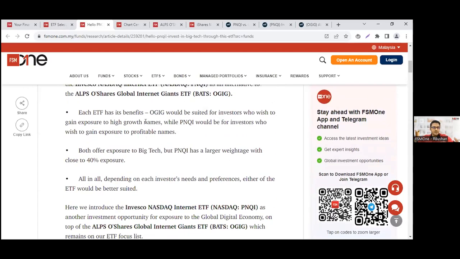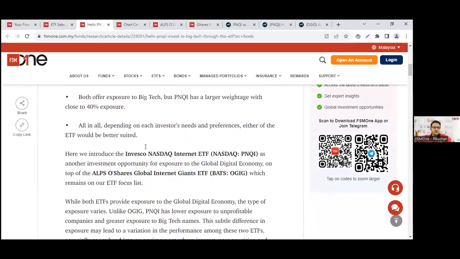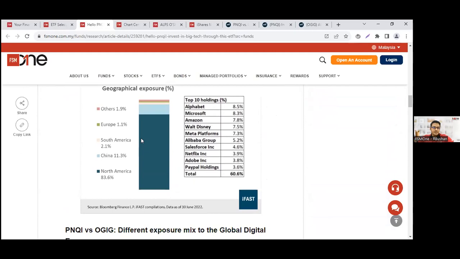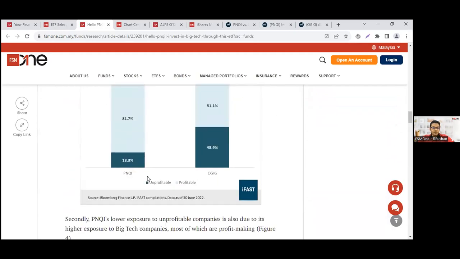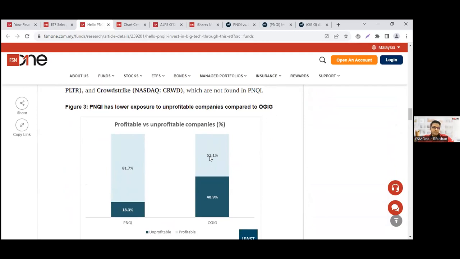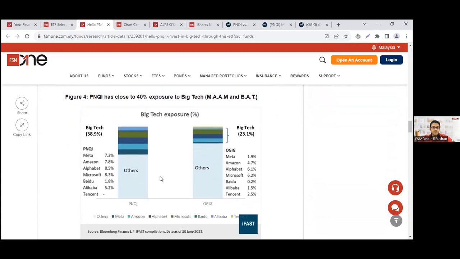So you can quickly read the comparison, what's the difference, how it's being done, and talk about the holdings and the different exposures. For example here, the number of profitable companies in PNQI is more than OGIG, because remember earlier, because of the methodology that they use in OGIG, right? Startups. Okay, the exposures of big tech.